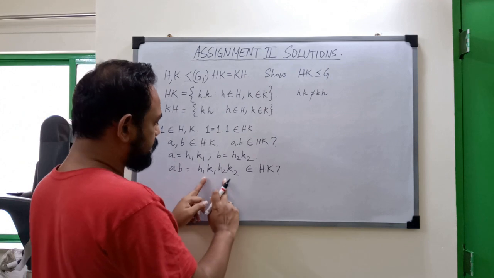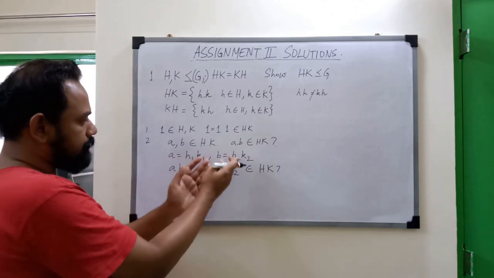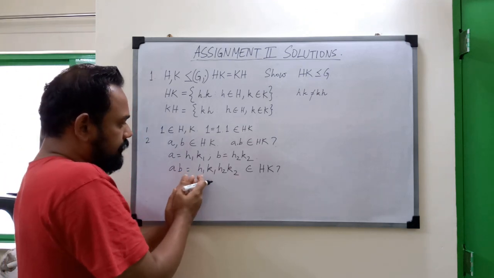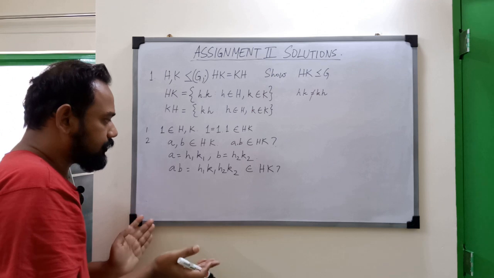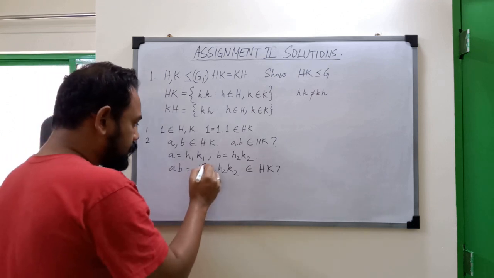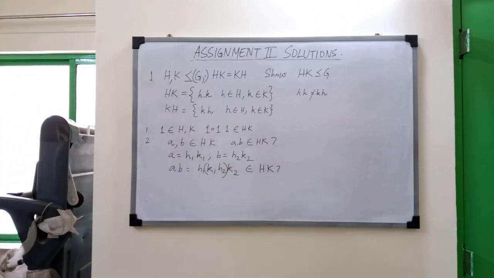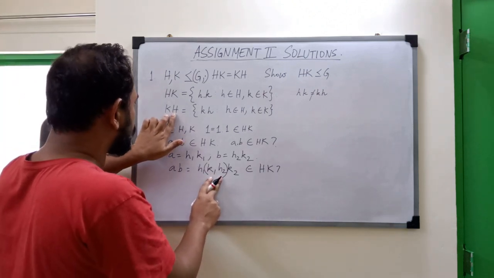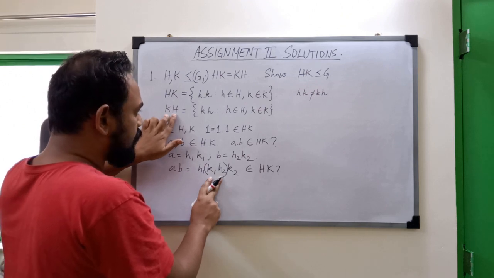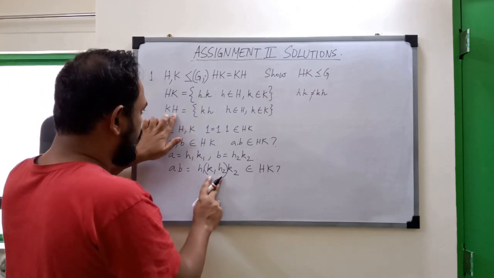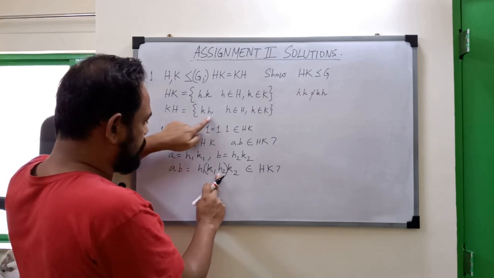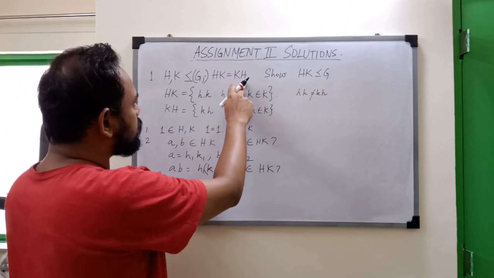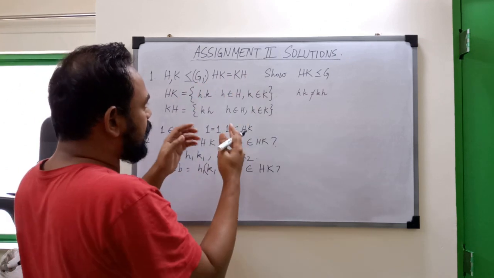Well, now there's something that we can do. AB can be written, of course, in this form because A and B are like that. Now, these are elements of G, and G is a group, so we have associativity, so we can put our brackets the way we want. K1H2 is an element of KH because there's a K first and then an H second. But KH and HK are equal as subsets.